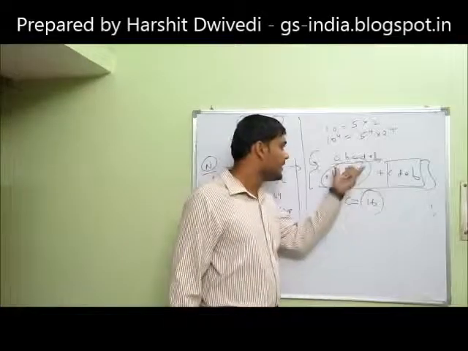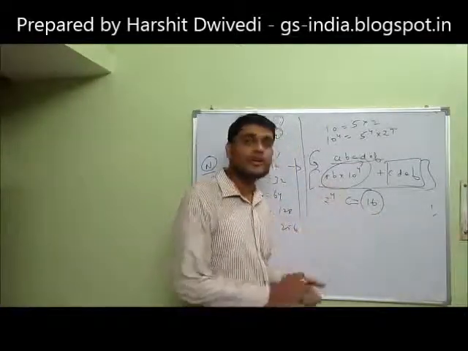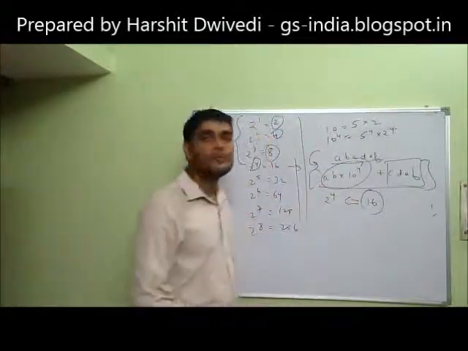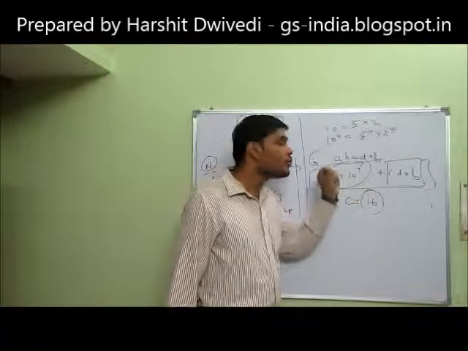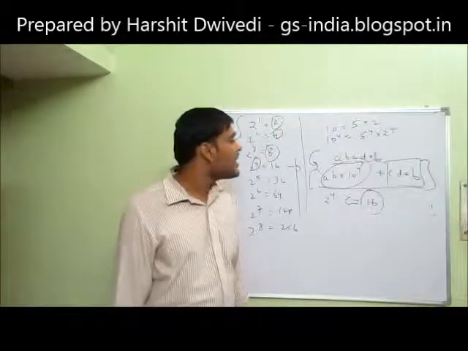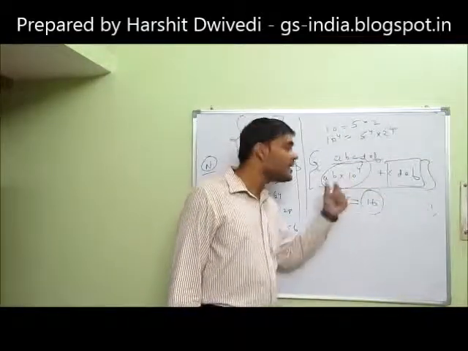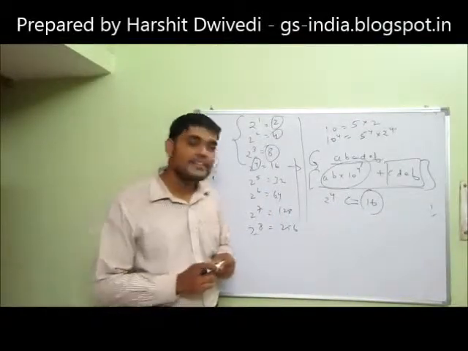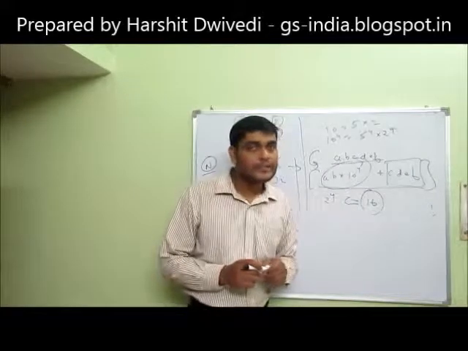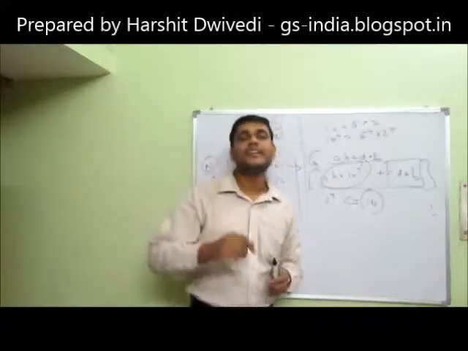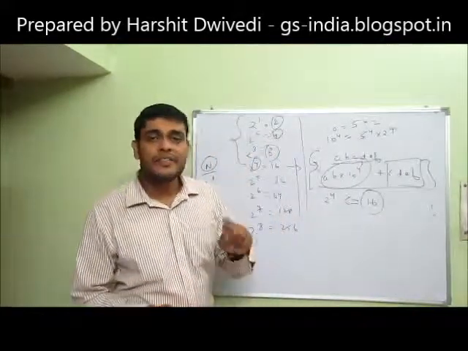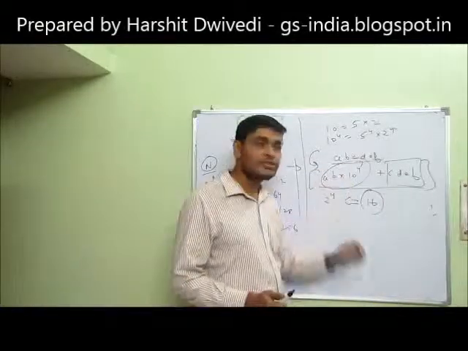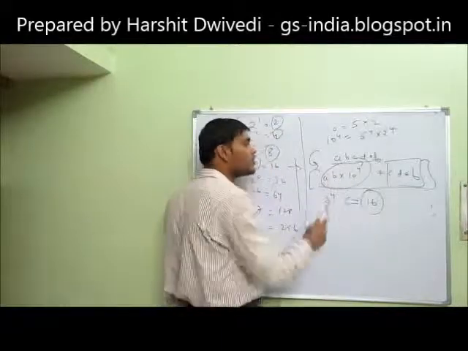If I write A, B, C, D, E, F as AB into 10 to the power 4, there is a logic behind writing this number as AB into 10 to the power 4. Why have I taken 4 10's here? The point is, in a 10 there is a 5 and a 2. So obviously, if that many 10's are there, the number will be divisible by that many 5's and that many 2's. That is, 10 to the power 4 is there in this number AB into 10 to the power 4.